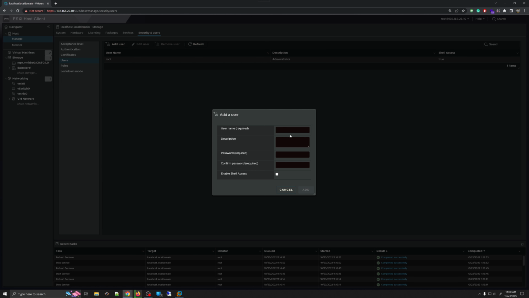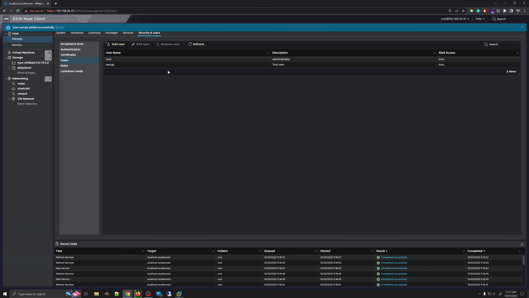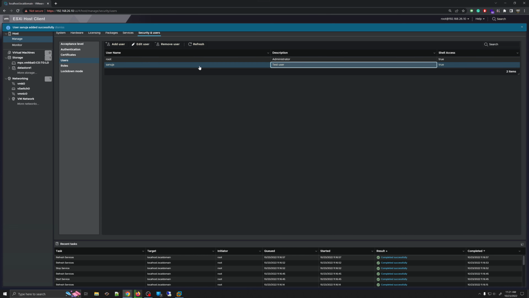For example, if I want to create a user called Sanuja, I can simply create Sanuja. This is a test user, and I'm going to enter a password. And then I'm going to give them shell access, and I'm going to say add, and that's simply going to add a test user right here.